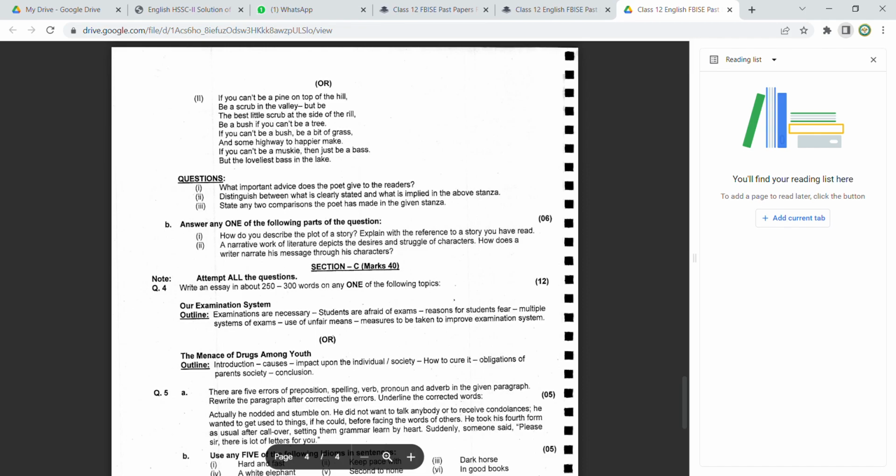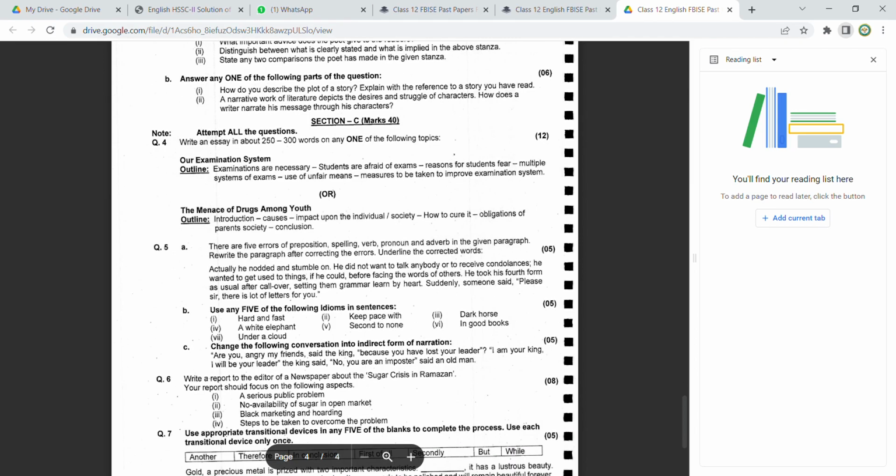This is basically from the literary point of view. You have to come to know through your course while you are studying what the literary terms associated with your text are. So this question is quite related to that, and you have to attempt 1 question out of 2. Here the 40 marks of section B are complete.